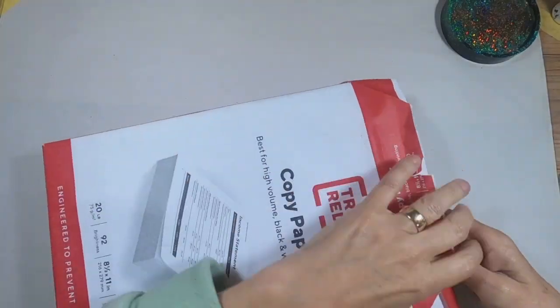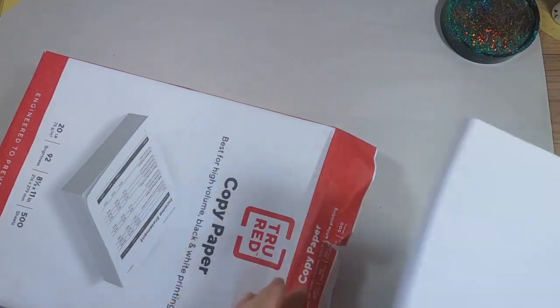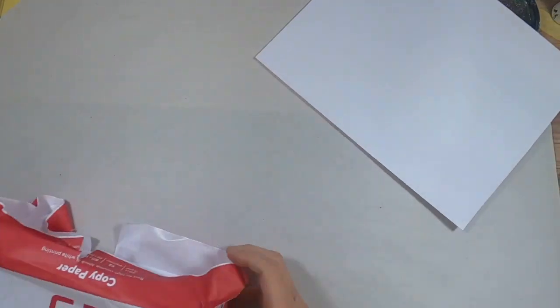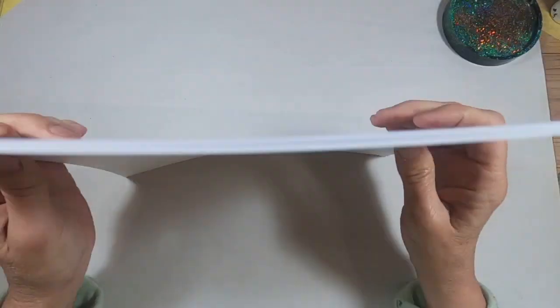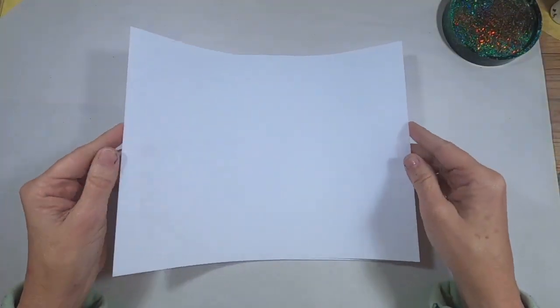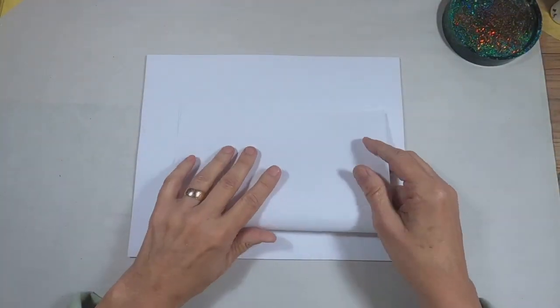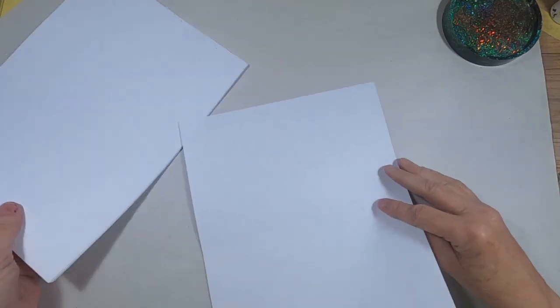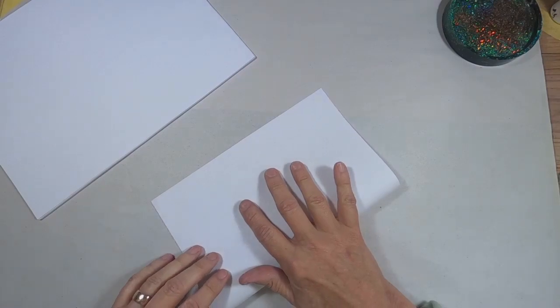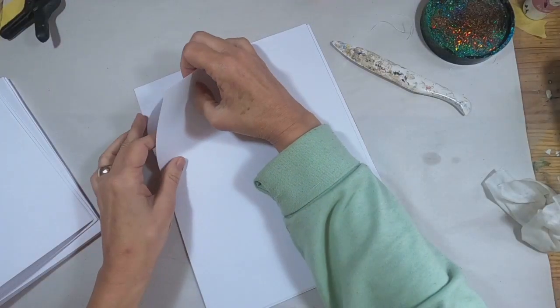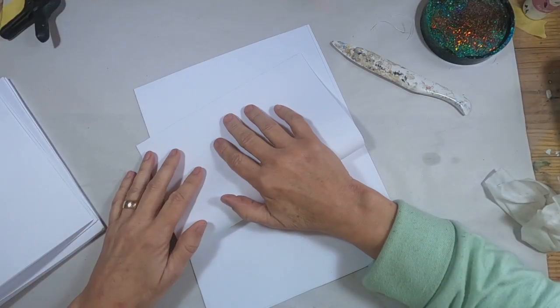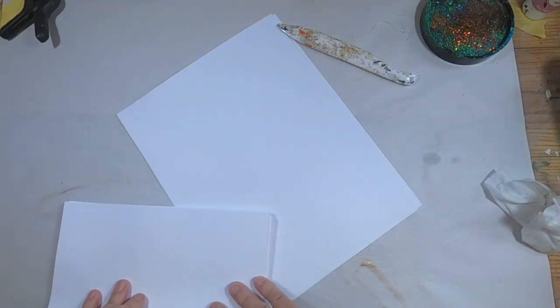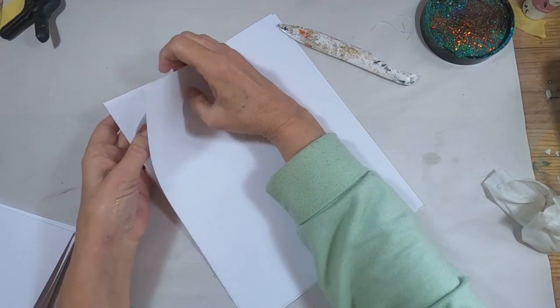To start, we will be utilizing 8½ by 11 inch Staples brand copy paper in the 20 pound format, similar to Hammermill 20 pound, which is a good solid paper. I'm folding it in half, so each sheet will be folded in half, and I will be utilizing five pages to create a signature. Once I fold it in half, I am securing that fold with my bone folder.